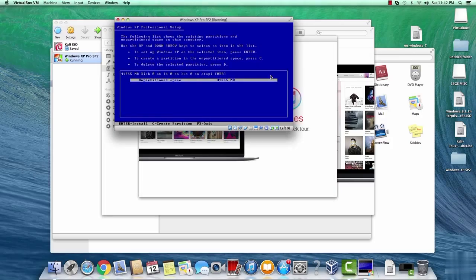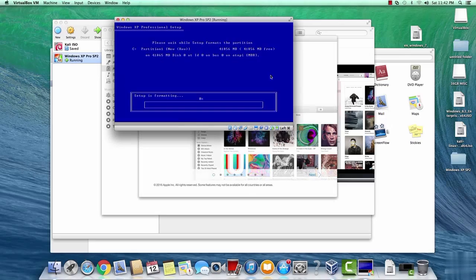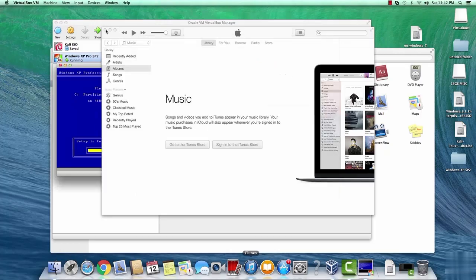And we'll push enter. We'll go through, let's do format NTFS file system quick so it doesn't take too long. Apparently I started iTunes in the background because I didn't hold down the function key. So we're just going to go ahead and quit that when this stupid thing loads.